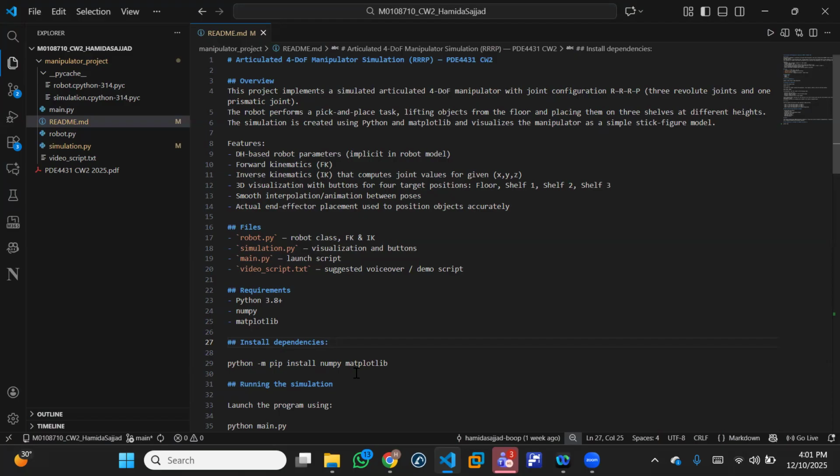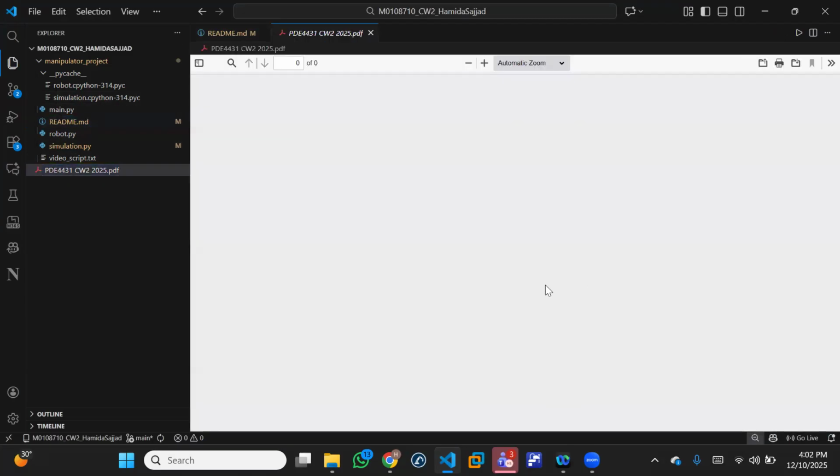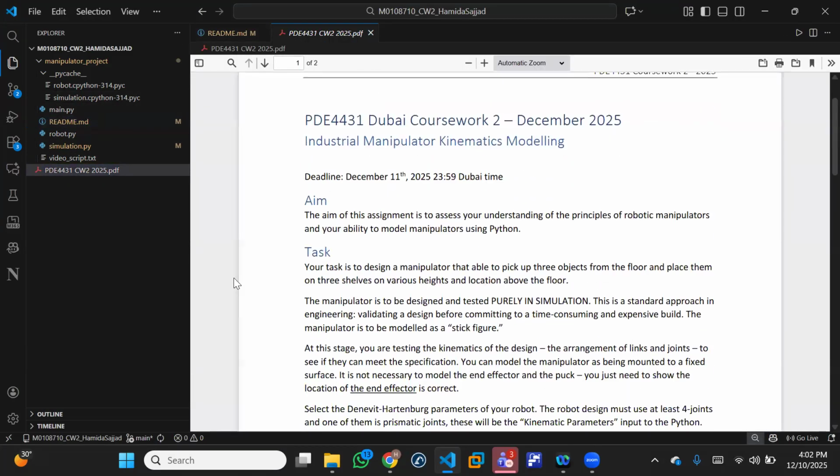Now, the structure of this program has been divided into 3 Python files, a README file, and the coursework itself. So this is what the coursework is, and the aim was to understand the principles of robotic manipulators and to be able to model them using Python.